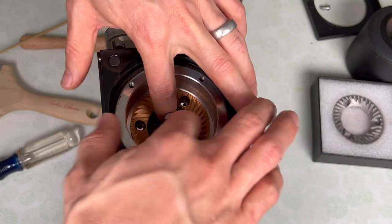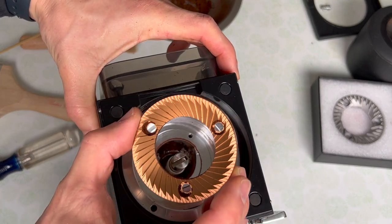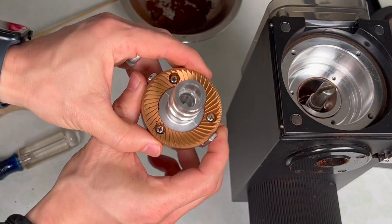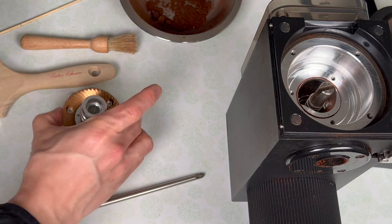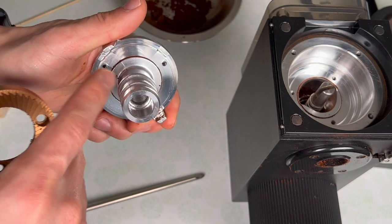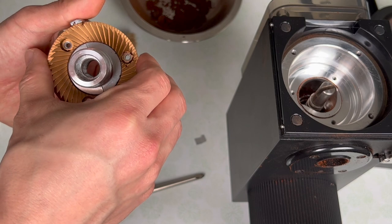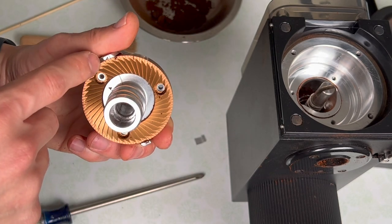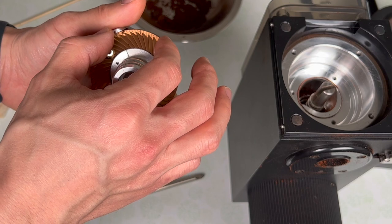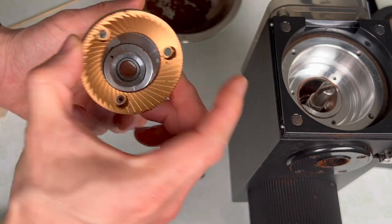So now this burr is going to slide right out. The Ode, as far as grinders go, is fairly well machined, so this burr fits pretty well in this carrier. I can remove now the burr from this rotating burr carrier. Once I remove this burr, I actually already have some foil underneath here from when I last shimmed this grinder. On this burr I noticed there was a low spot here, so I put one shim here and one shim here to form a tripod where this is the highest point, with two high points on either side, keeping the burr from rotating back and forth.